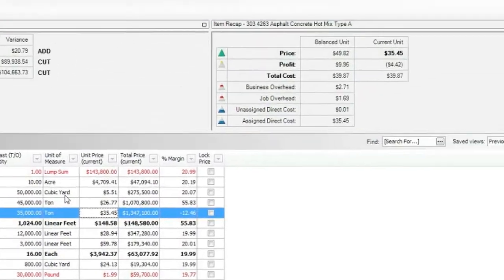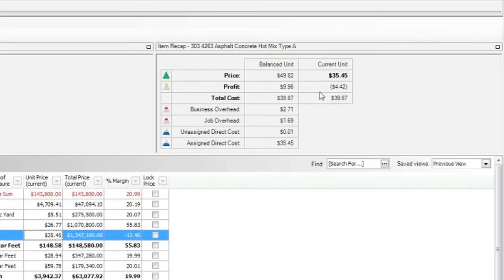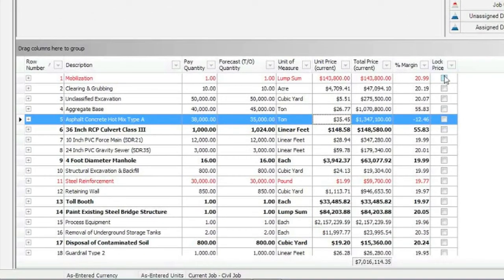On my underrun item, what we see on this item is that the price is just $35.45, the same amount as just the direct cost, meaning that this item no longer has any of the overhead and profit on it. We also can see this reflected by the percentage margin. We see a 55% profit margin on my overrun item and a negative 12% on my underrun. In other words, the system is smart enough to move things around, move my profit around to take advantage of those overruns and minimize the impact of an underrun item.